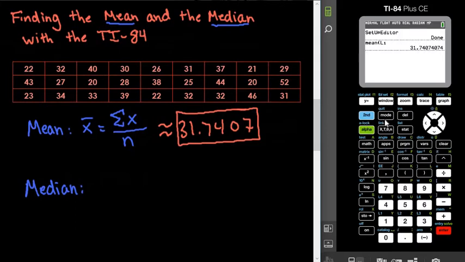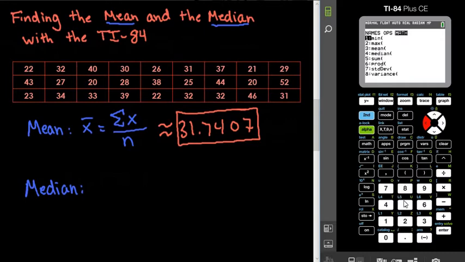For the median, I could do the same thing. If you wanted the work so that you could see the sum of those, I could also do the sum in here by doing the 2nd LIST MATH and choose option 5, the sum. And this would tell me that the sum of all of these values were 857. So if you needed to show work what the sum of the values were, you can just hit the sum of L1 and it will give you that answer.